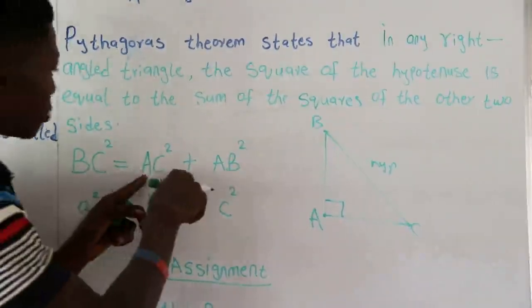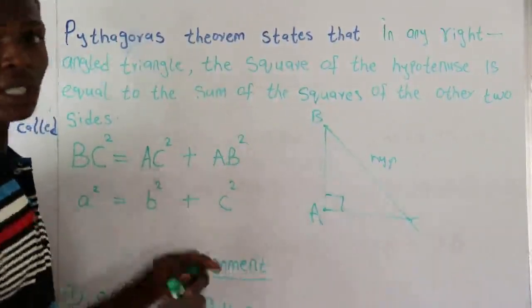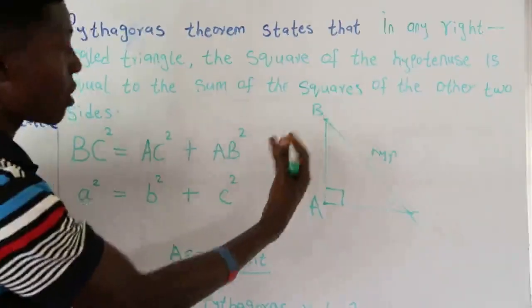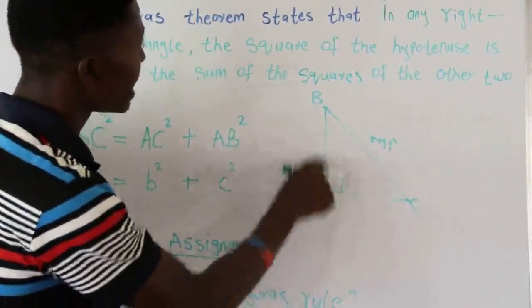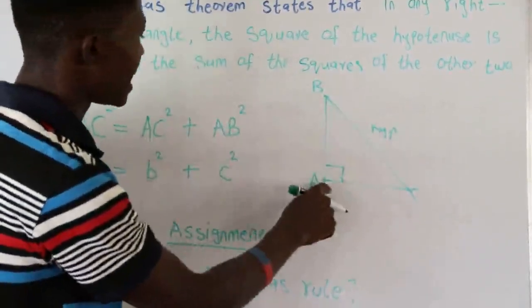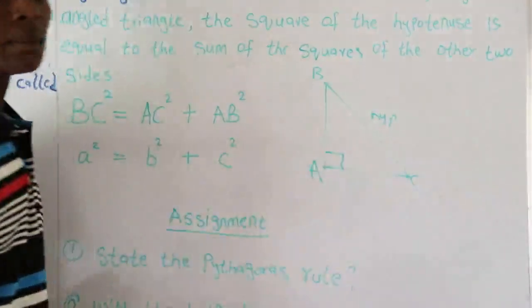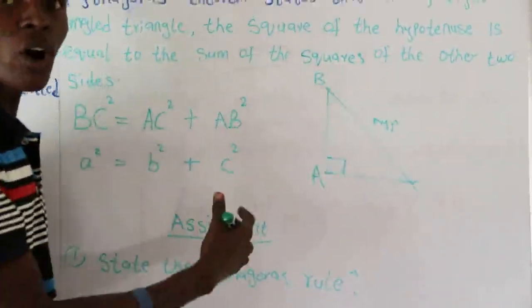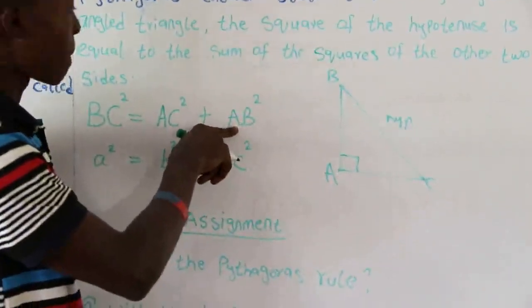Then you put your addition sign, and then the other side. What is the other side? We haven't touched this line, so this is the second side. We have line AB. It started from A and ended in B. That is why we call it line AB, which is the second side. So that is why we are having our AB here.